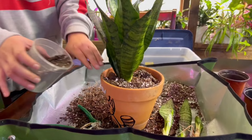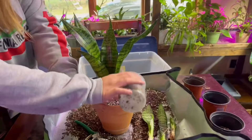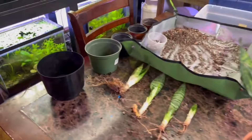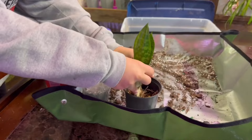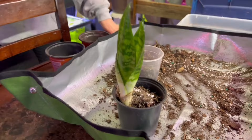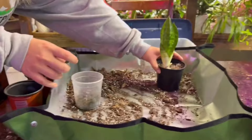After we put the mother plant in its new pot, we're going to fill our new smaller pots with soil for the baby plants. What's awesome about this style of propagation is the babies have almost a hundred percent success rate because they're so far ahead compared to, say, a leaf cutting which takes forever. These already have a root structure — you're like nine months ahead of a leaf propagation. When planting the babies, put an inch or two of soil on the bottom of the pot first, place the baby inside, and fill the surrounding area with soil.